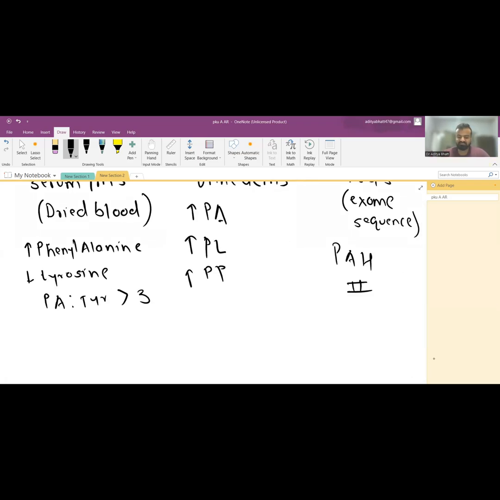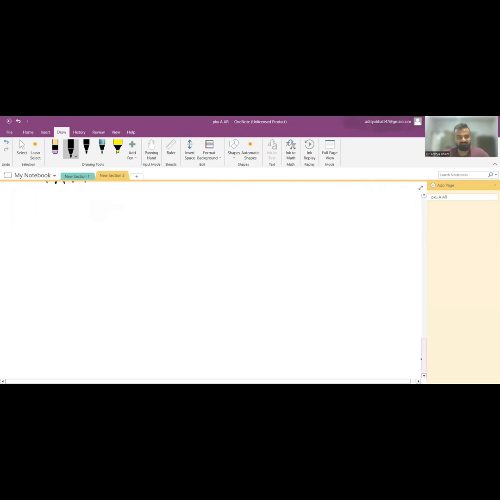And usually, once the diagnosis is done, when you have values of more than 600 micromole per liter of phenylalanine, then he requires definitive management. Now, you have to understand that the earlier the management, the lesser is the IQ loss of the patient, because the later the management, the more the loss of IQ or the more the intellectual deficit that the patient has.